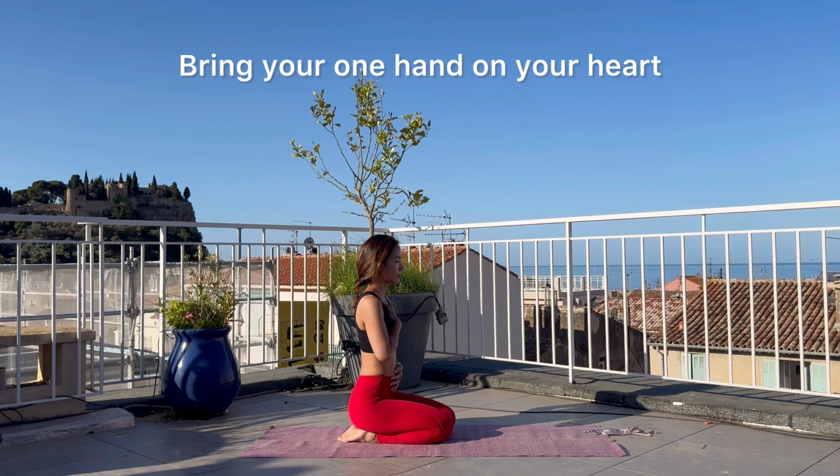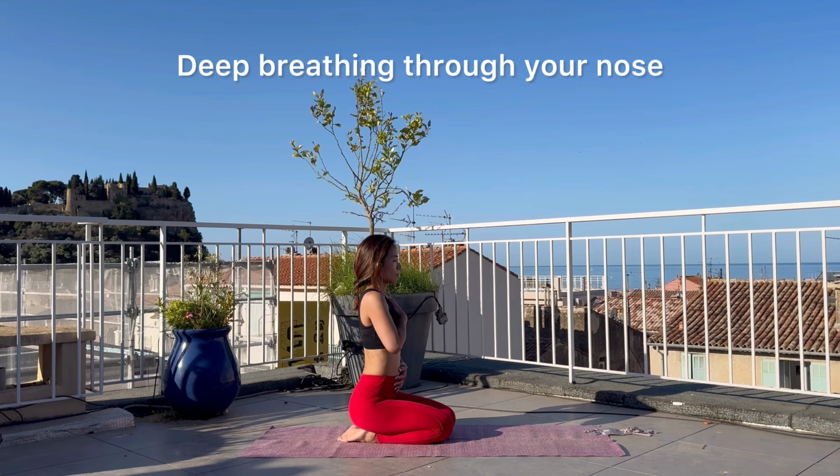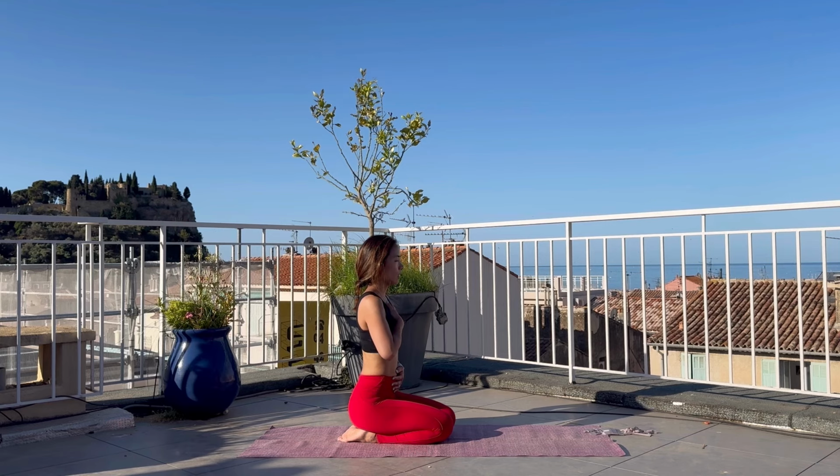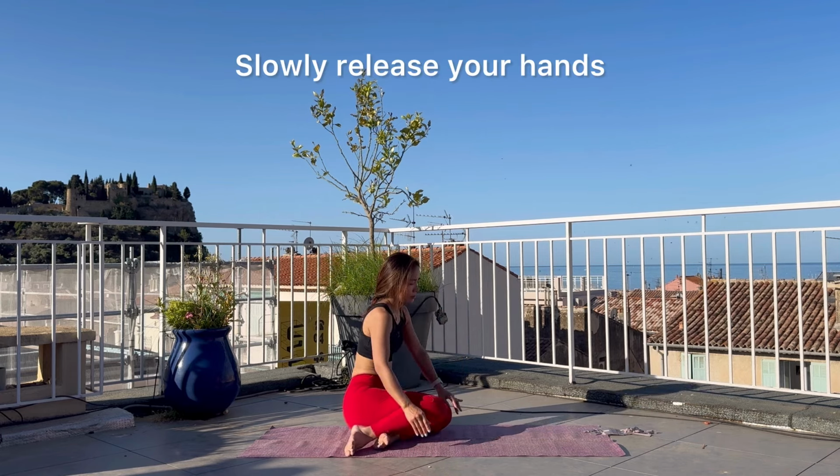Bring one hand on your heart, one hand on your belly. Let's have one cleansing breath. Deep breathing through your nose. Open your mouth, exhale, let it out. Release. Let go. Slowly release your hands.